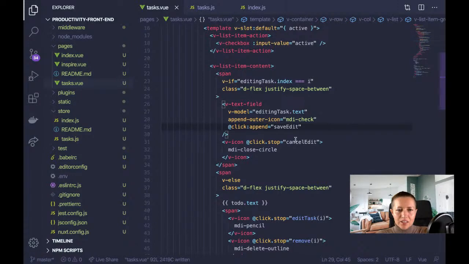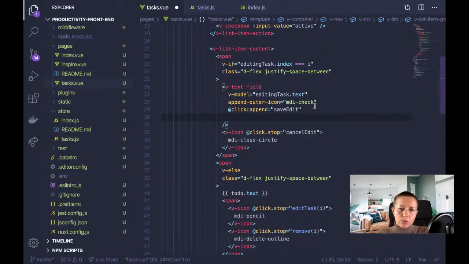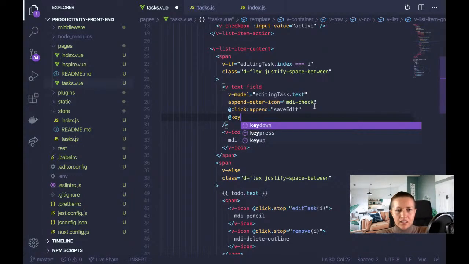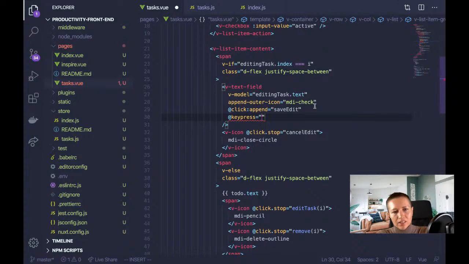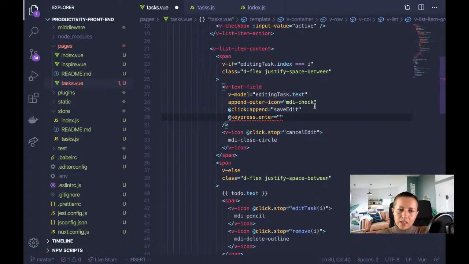Okay, so I'll save edit when they click append, or I guess I'll do an at key press and then dot enter here. And so this will be, yeah, save edit as well.